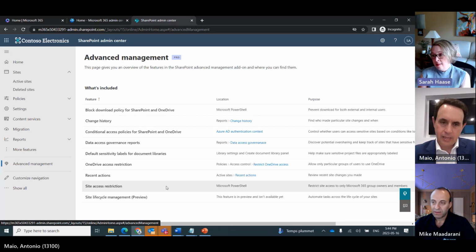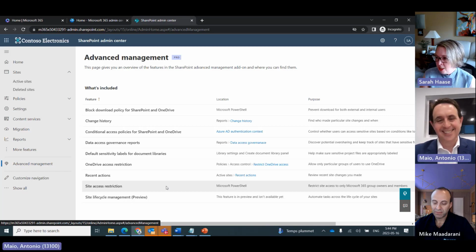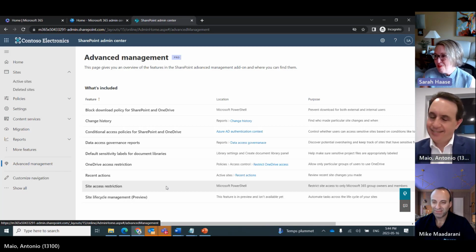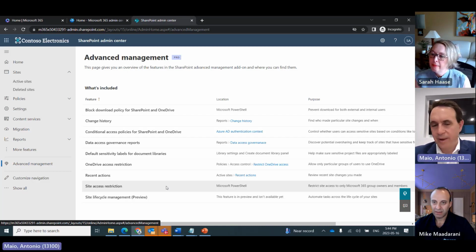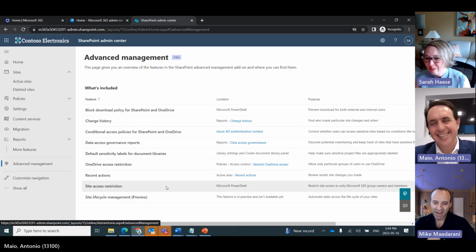And to be specific, that means that even if, let's say, we don't want Mike to have access to our site, Antonio, if we don't allow him in the Microsoft 365 group, and he's nodding his head because this is the way this always works, then it doesn't matter if someone else with full control access would give Mike SharePoint site level permissions. He still couldn't access it because he's not a member of the M365 group. Exactly. It's a quick PowerShell command to lock Mike out of the site. Right. We all like that.